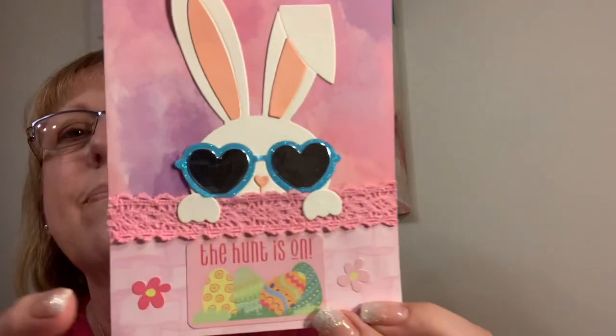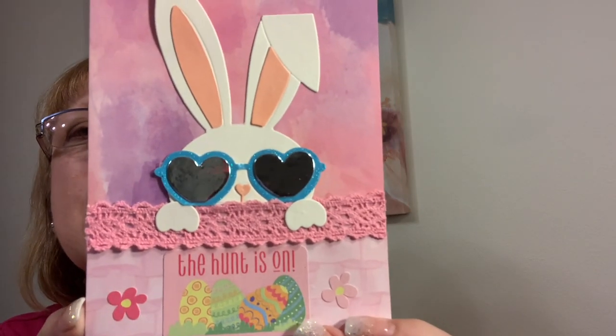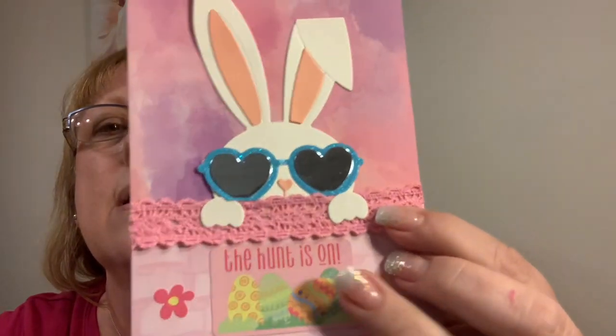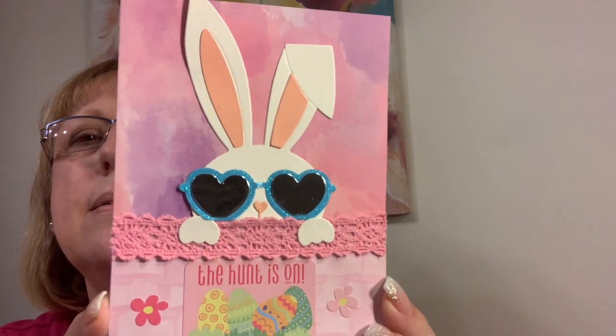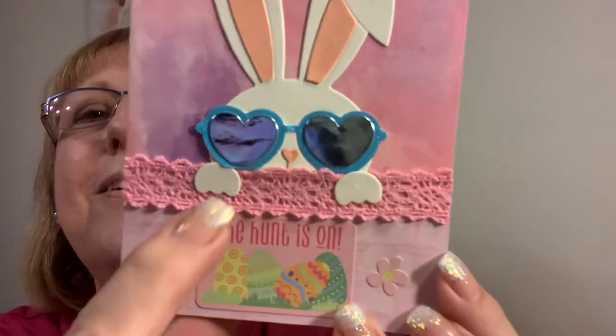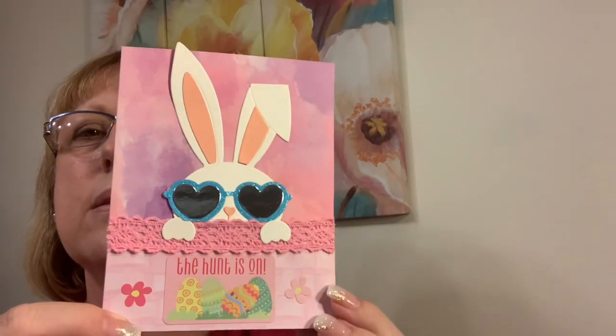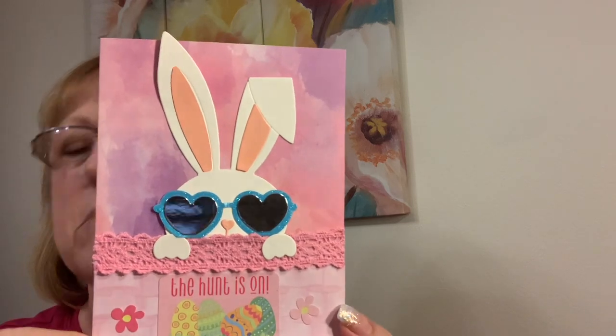The first card — he's got his little heart sunglasses on, and it cuts these pieces out. I have this adhesive ribbon in my stash, and this comes from a Photo Play sticker sheet that I got at Ben Franklin recently. I used his nose from a Recollections card. Look at his little nose! It shows carrots and things, like he's dreaming of carrots.